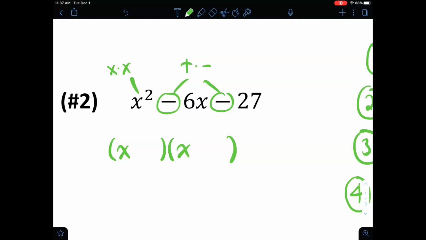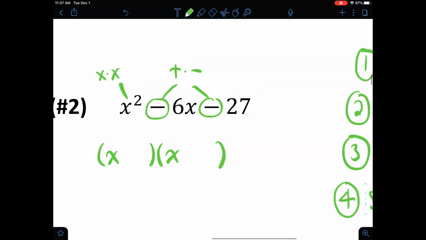All right? That's the only way you can multiply like 9 and negative 3, these 2 outside numbers, to get a negative 27. So I guess just focus on the last thing here, okay? Well, not necessarily. Actually, if you have a negative and a positive, that means you need to have 2 negatives then, because it's going to be a positive with 2 negatives multiplied together. We'll cover that more often, but for now, yeah. If you have a negative at the end, it means it has to be a positive and a negative.